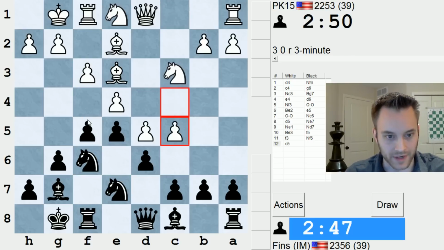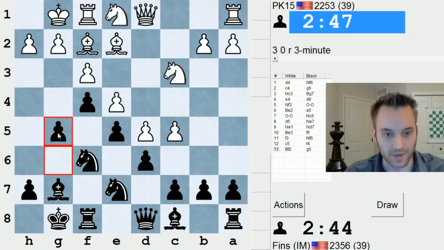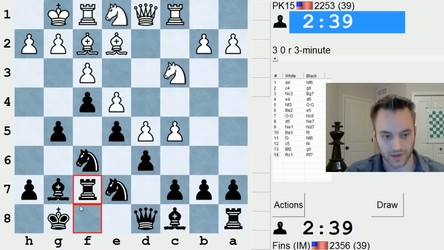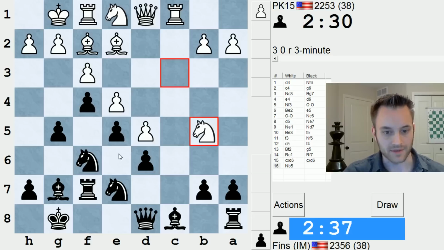I believe this is all theory. Goes for a quick d6. Okay. And let's just push those kingside pawns. Get those pawns rolling ASAP. I think I'm going to play rook f7. This is often a good prophylactic move, trying to defend the c7 square. After knight g6, you can play bishop f8 and reinforce this guy. Let's pre-move that move. Yeah, knight b5.